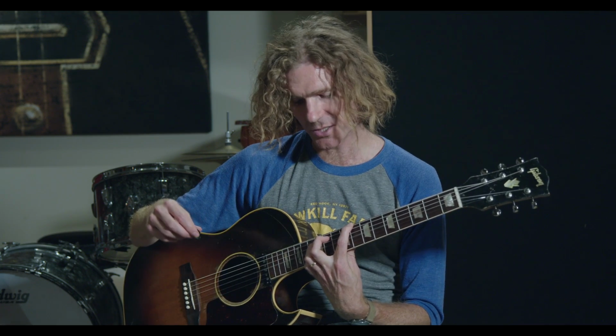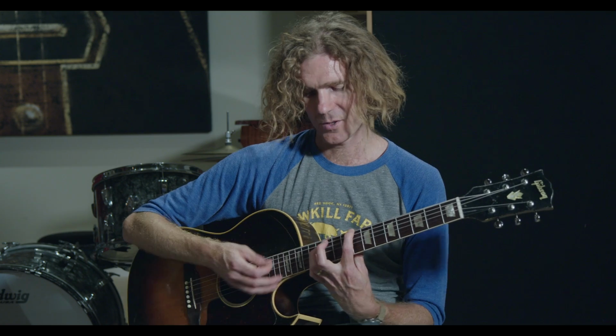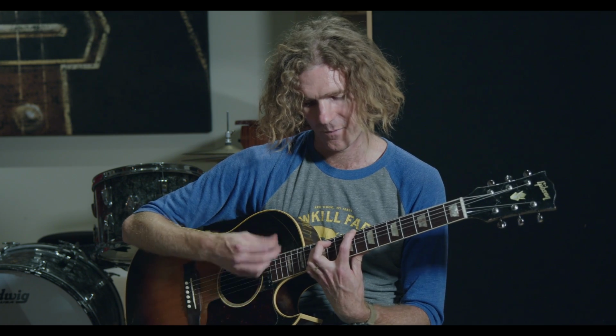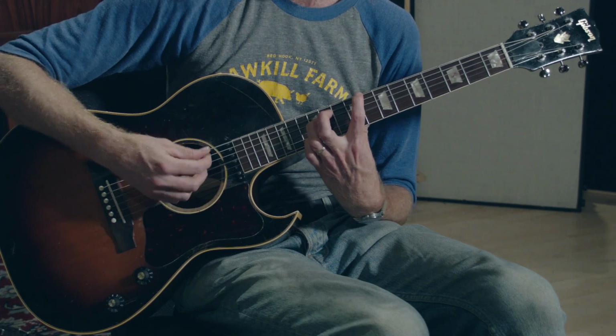So that's like a crazy stretch. See if it's easy for you. You could always just pick up the third finger. That's a little easier, that sounds about the same, but that is the chord. So first finger on the 8th fret of the low E, third finger on the 12th fret of the D, pinky on the 12th fret of the B.